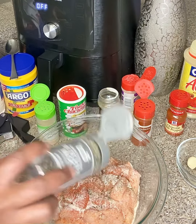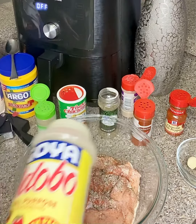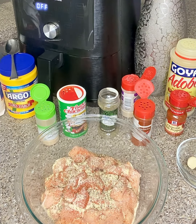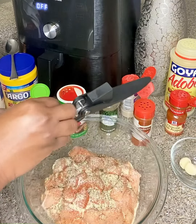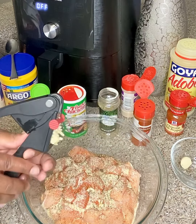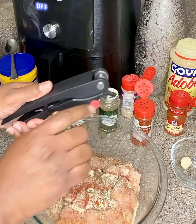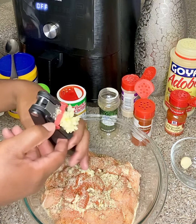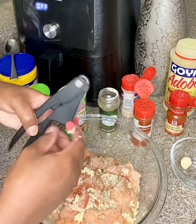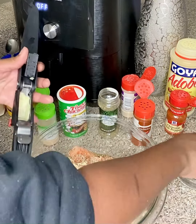Black pepper — shake shake shake shake — you have to have fun in the kitchen. Adobo is literally a must. Now I have my garlic presser. I'm going to add a garlic clove, smash it, and press it down. If it falls in, great; if not there's a roller you can use. You just push it down — it's either going to be push down or pull up. Make sure you're paying attention to your aim so you don't get half in the bowl and half on the countertop.